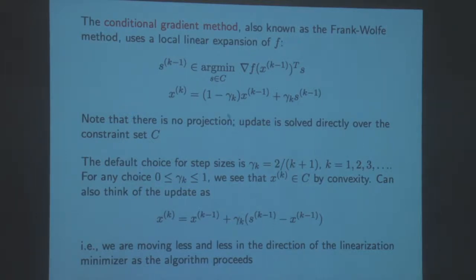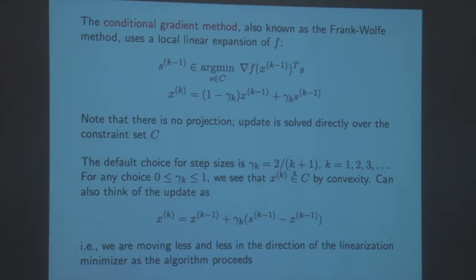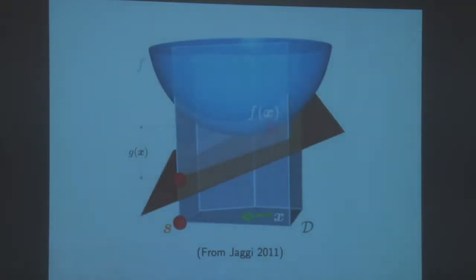These are the updates. It either takes a convex combination of where we are and this linear minimizer over the constraint set, or you can think about it like it takes our current iterate and it adds a bit in the direction suggested by this minimizer. The same thing. Okay? And these choices for these step sizes, I said you can think about them as fixed for now, but you can do them with backtracking. We'll mention it later. So that's the picture, right?